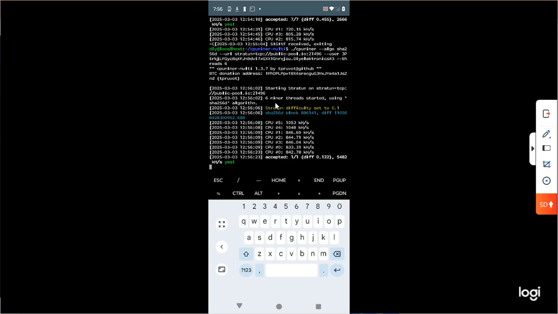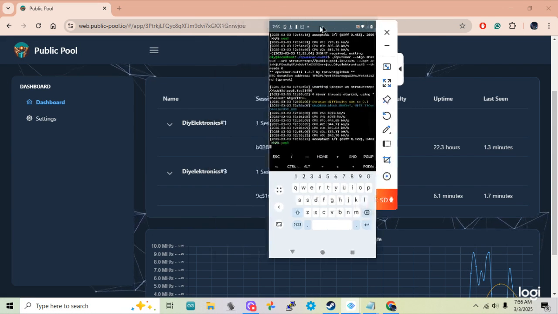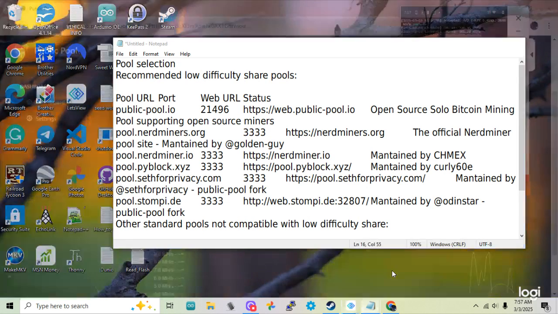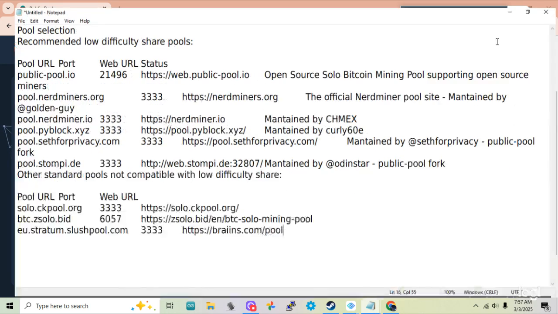Now the other one is you can actually change pools. Let's see, how do I bring this over? Here we go. I have some pools right here, and I'm going to go through them and show you which ones work and which ones don't.